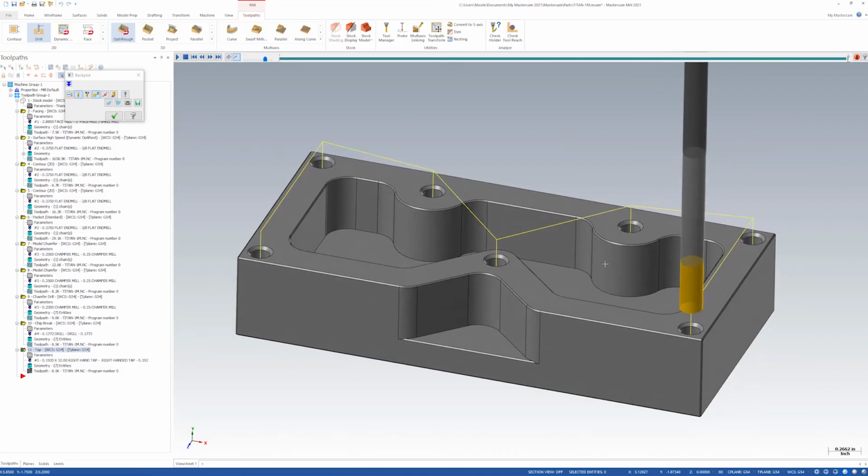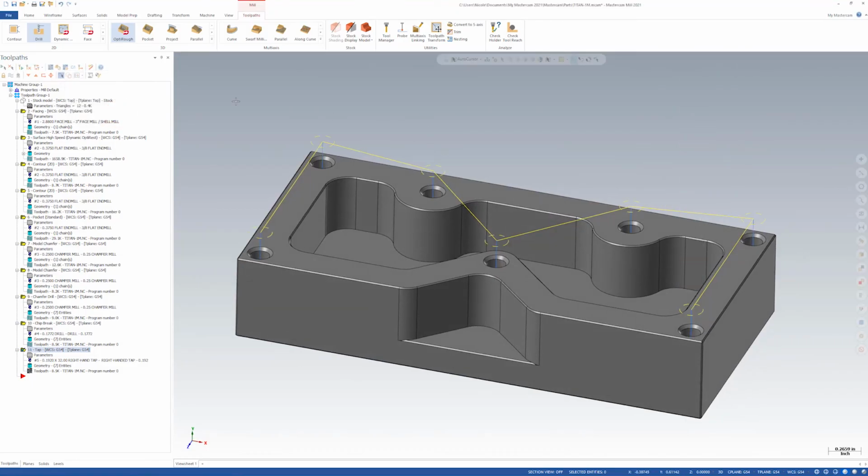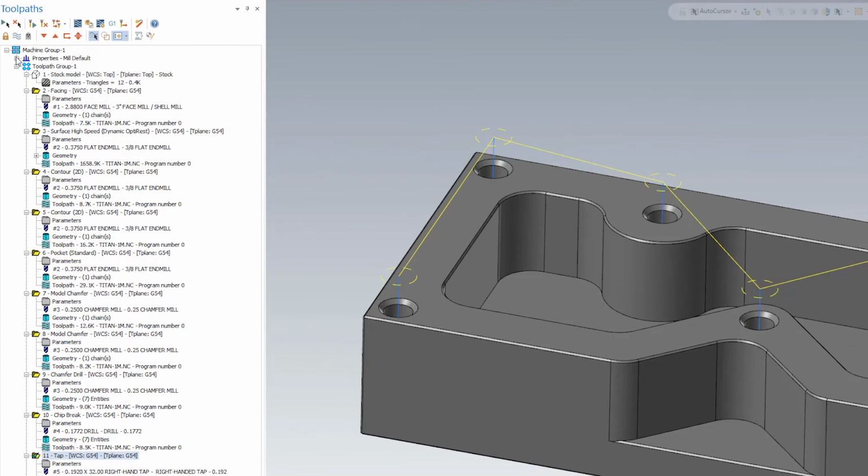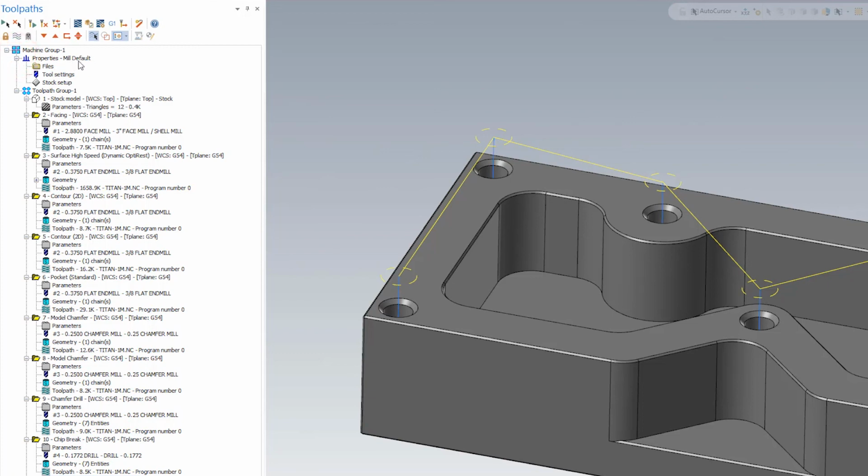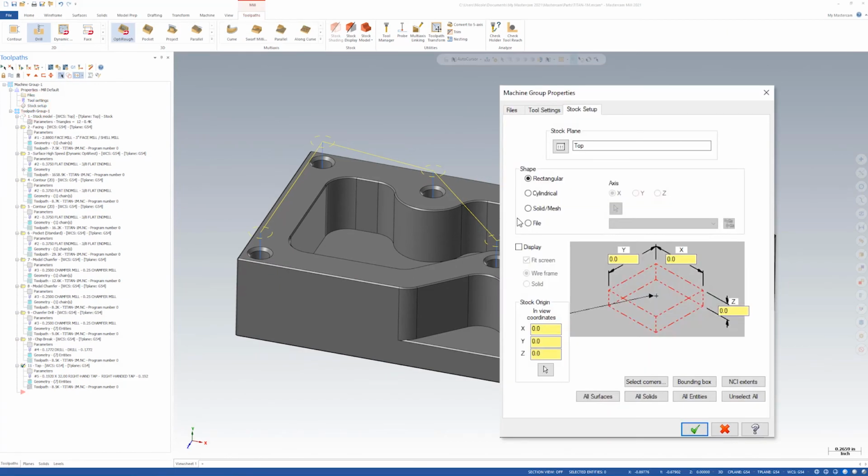So now all of our toolpaths are finished and programmed. One thing I do want to check before we're finished is I want to verify all of our toolpaths simultaneously. This way I can see what the final product's going to look like when all the toolpaths are done. So in order to do that, we actually need to set up our stock in our properties tab here. So we can come to our stock setup, and just like before, I'm going to choose that same stock model we created since I can quickly select it.